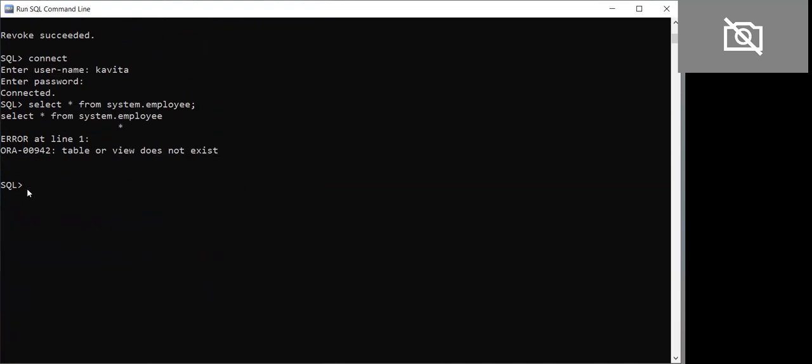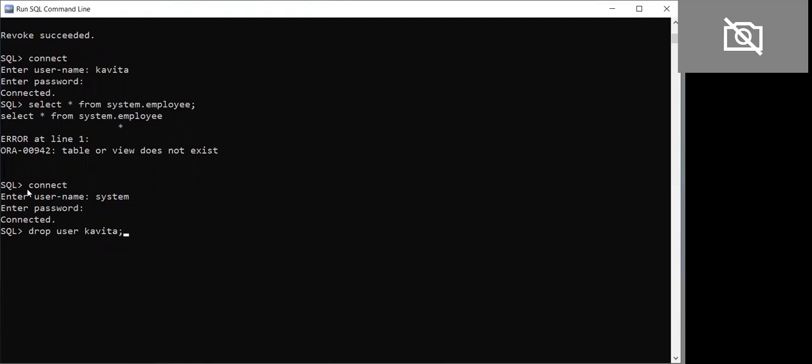Now connect to the admin account and enter the admin's username, that is system, and his password is Vedant. Now he wants to delete this user. How to delete the user? Delete means drop. Drop the user, username is Kavita.